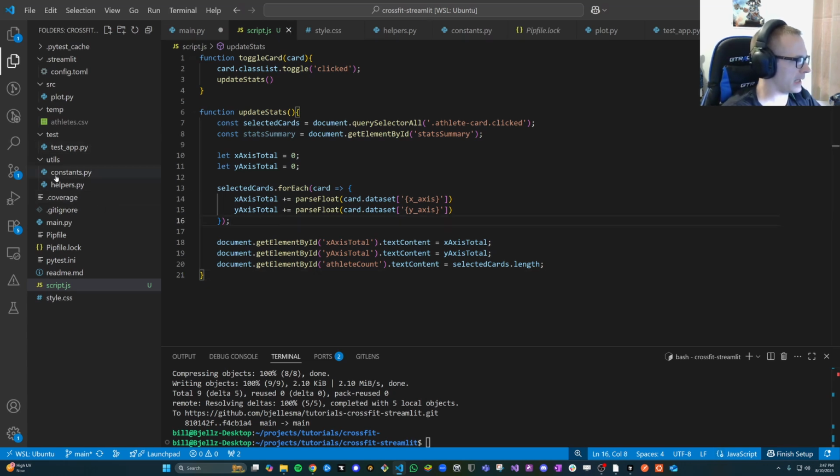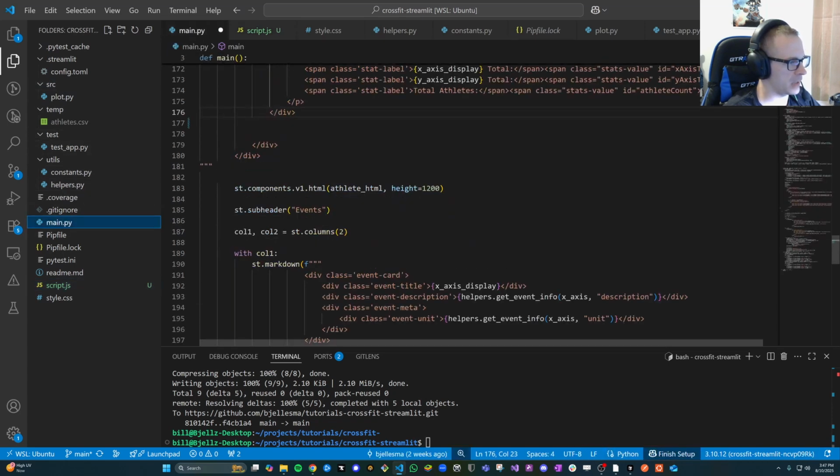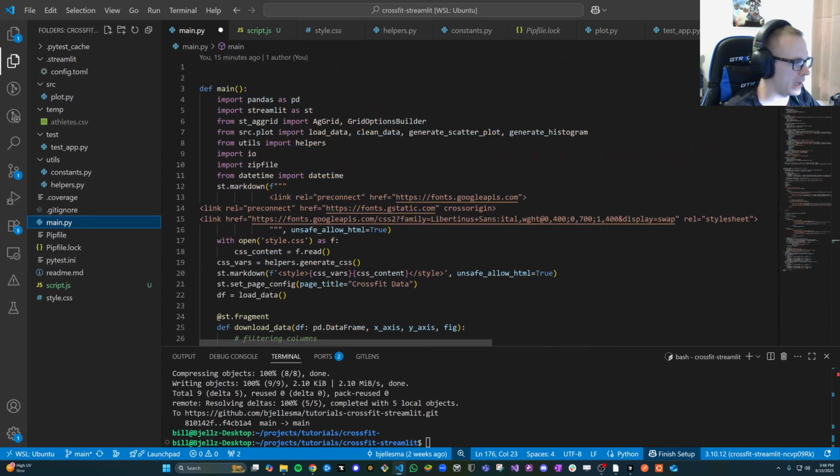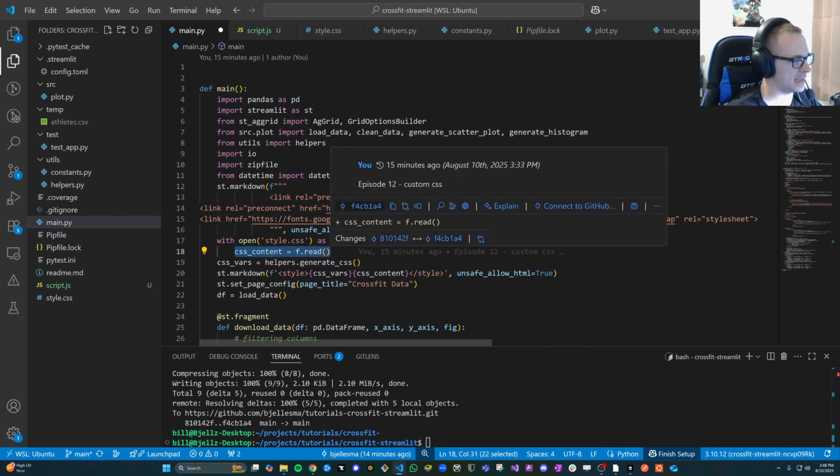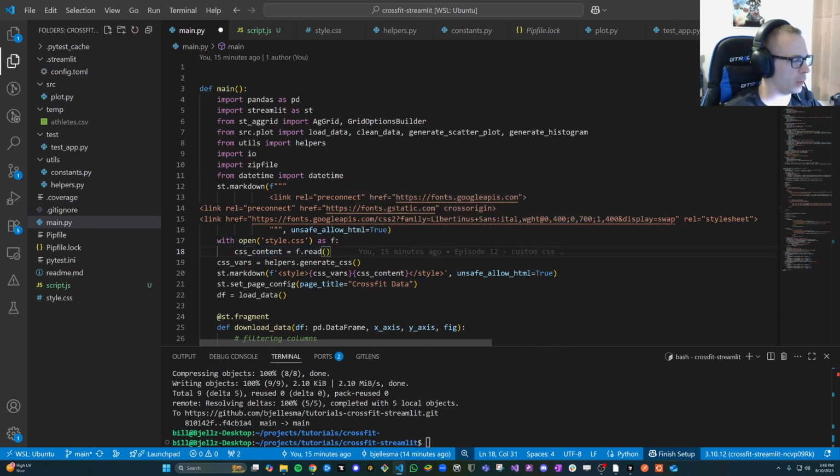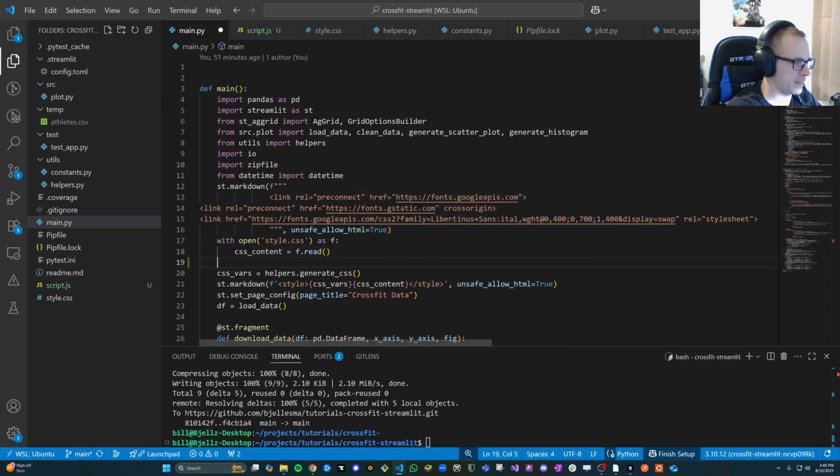Okay, great. Now if we go back to main.py, we'll go back to the top, and you see here how we got this CSS. We basically just read the entire file and stored that as a string. So we're going to do the same thing for JavaScript.